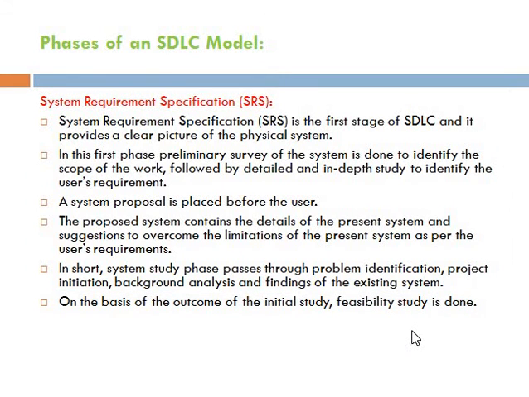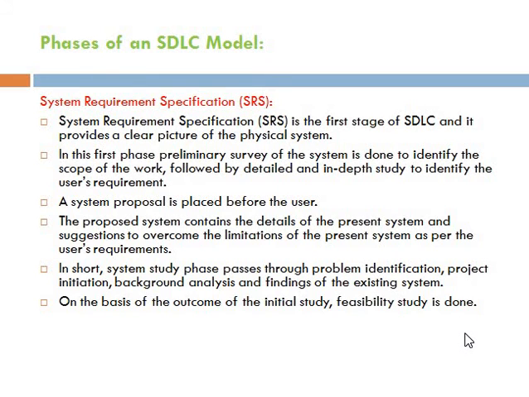Now say for example, you are asked to develop a software application for a client. So the very first thing that you are going to prepare is an SRS document through which you are going to put down every idea on a piece of paper to cover all the details pertaining to your client's requirements.